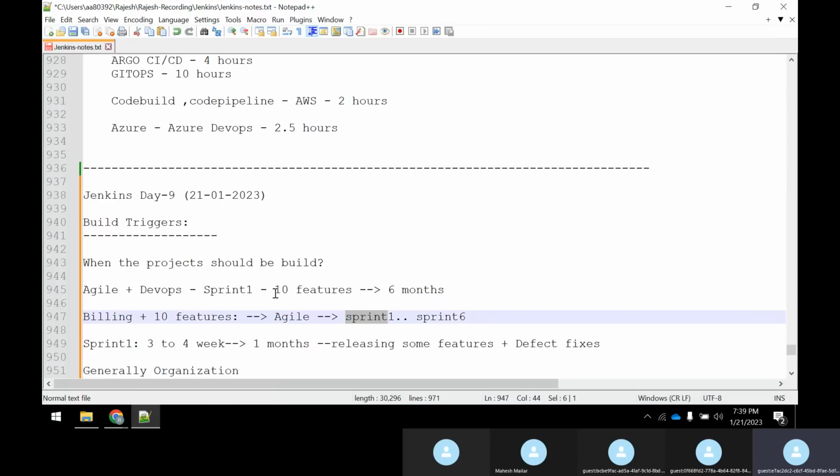Then all the developers, testers, and DevOps will start working together to complete the 3 features plus some defect fixes. If we choose 4 weeks, each sprint will be 4 weeks of time, and in that 1 month you will be doing a lot of activity. There is something known as Scrum, and we have Scrum teams. Usually the whole work is divided across different teams. Scrum teams A, B, C will be created, and each Scrum team will have 4 to 5 engineers working together to achieve a common goal.